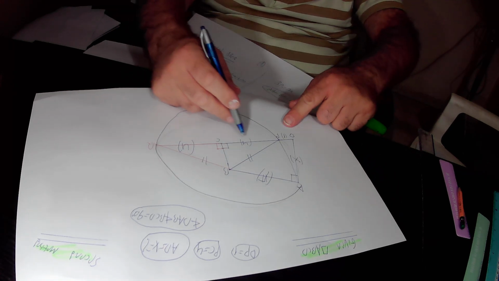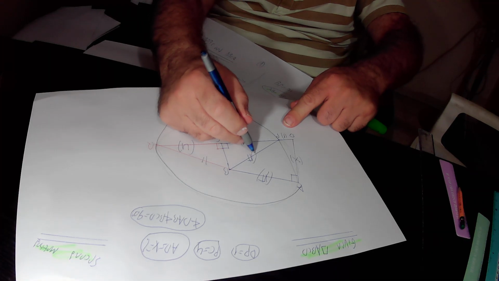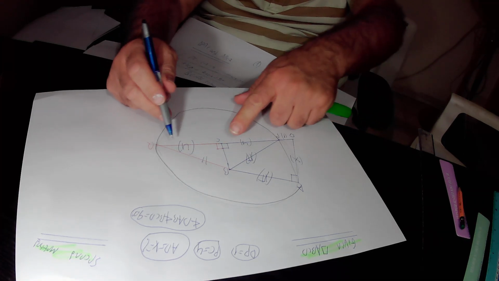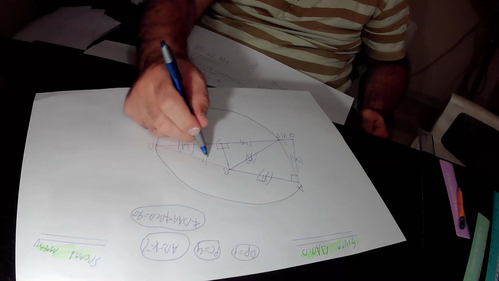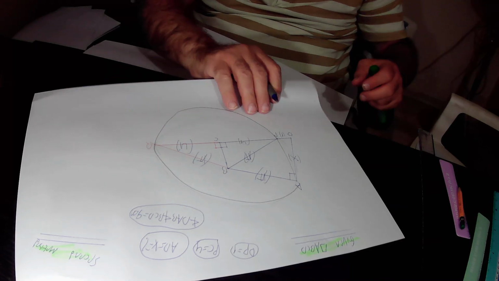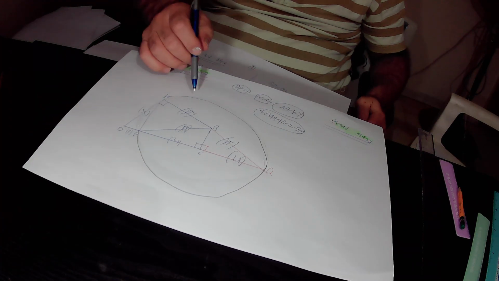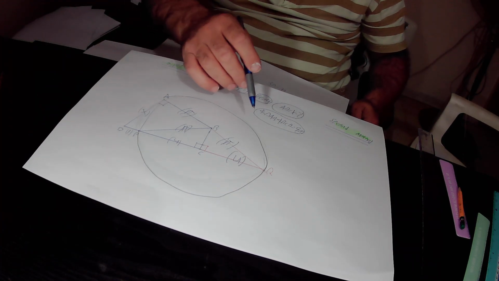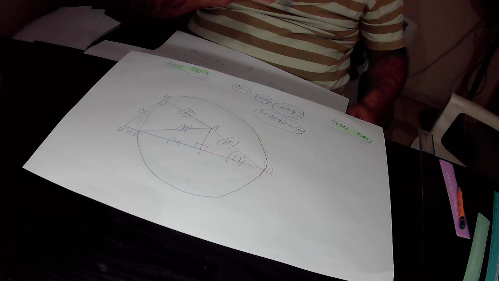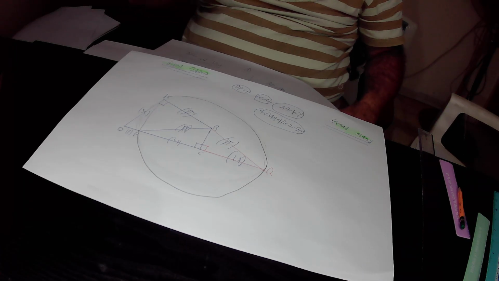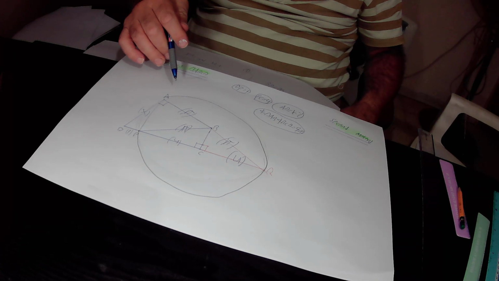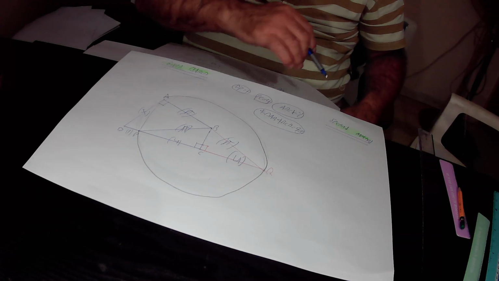And BP is also the radius of the circle. This equals R. And BQ is also the radius of the circle. This equals R. Because AB, BP, and BQ are all the radii of the circle, it means that the circle must pass through those three points A, P, and Q.